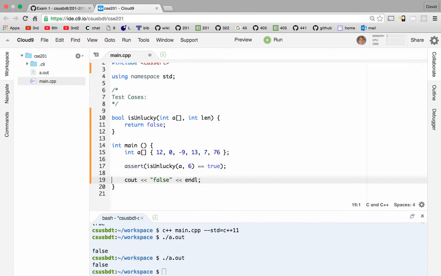And then that's a test. And then we're going to print all tests passed. All right, let's switch this back to true.